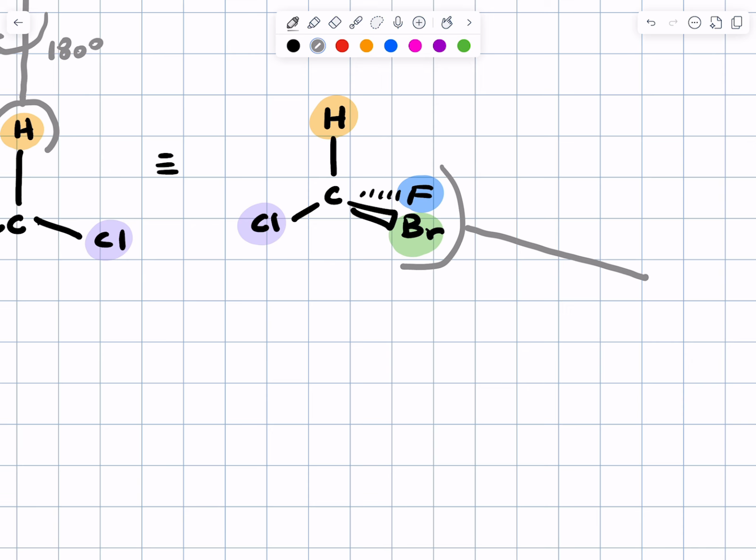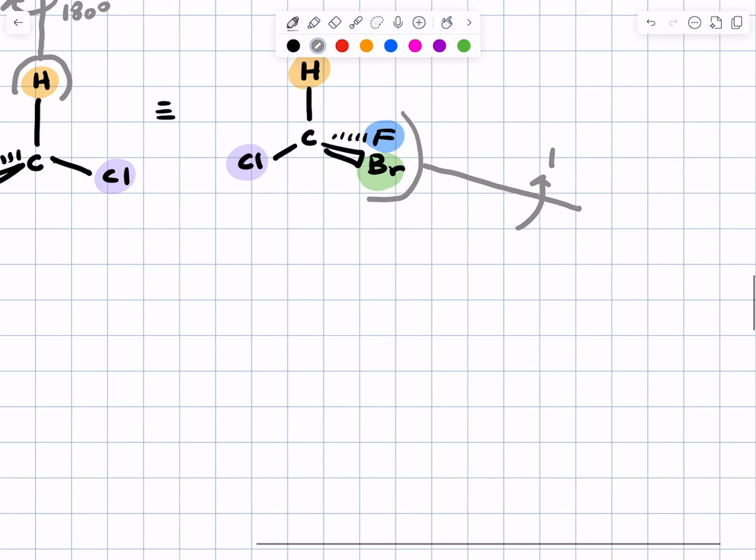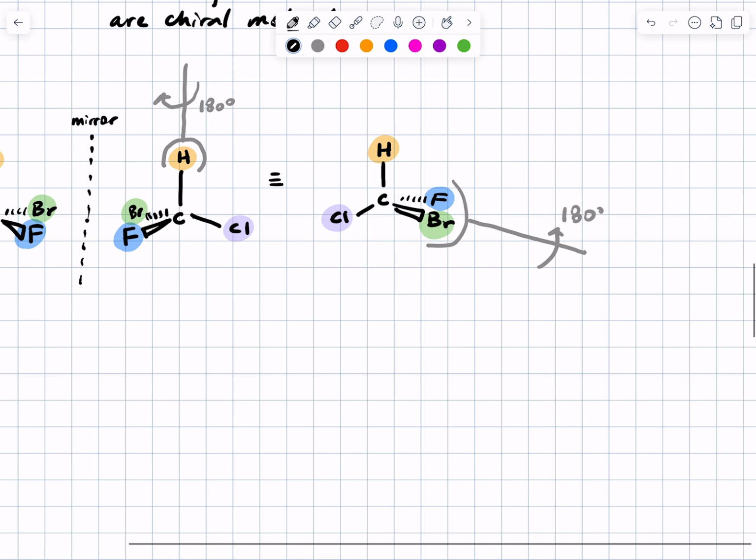So now we're going to expand the claw. We're going to hold on. We're going to grab either side of the bromine and the fluorine, and we're going to exchange their places 180 degrees. Okay? So when we do that, that ought to trade the places of the hydrogen and the chlorine.